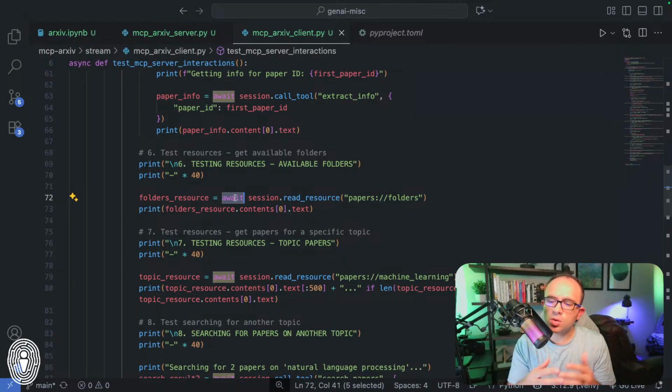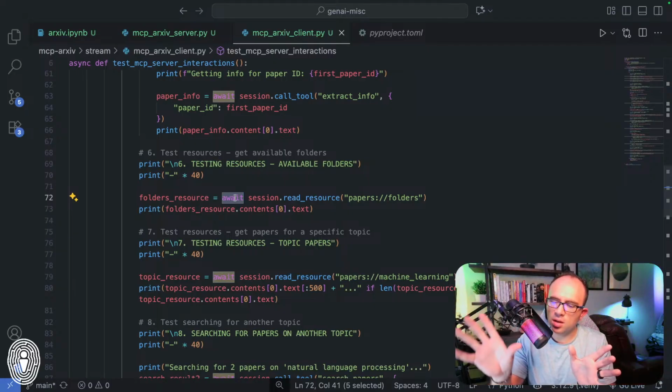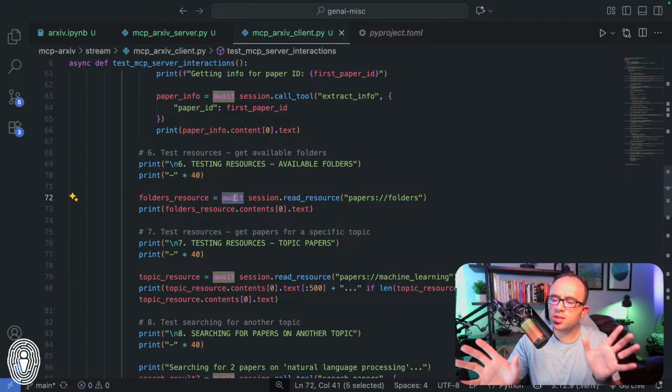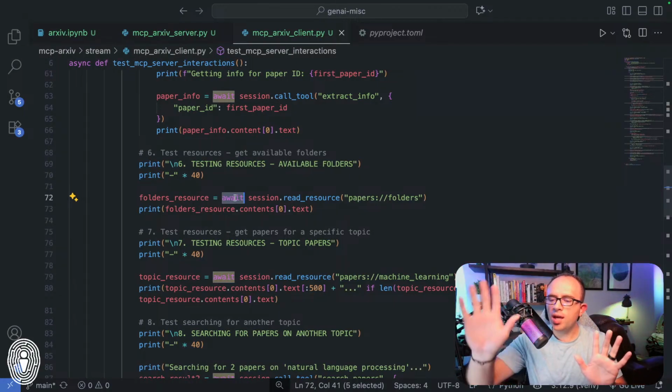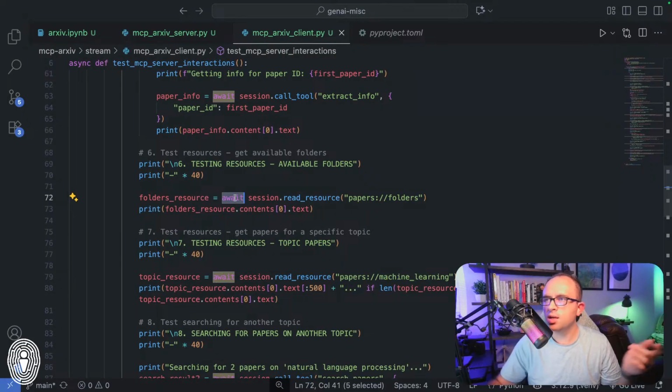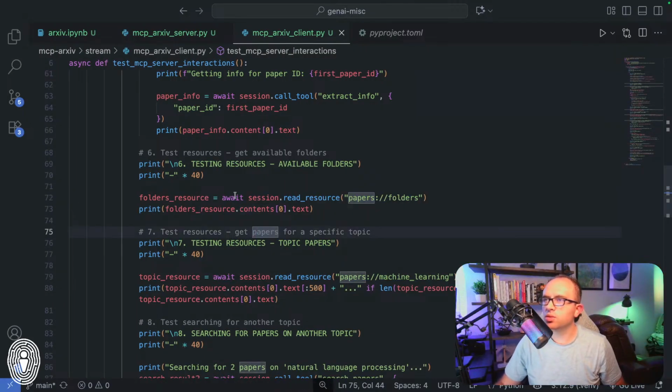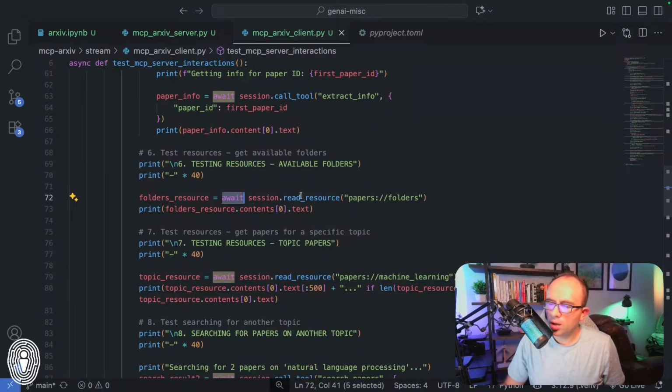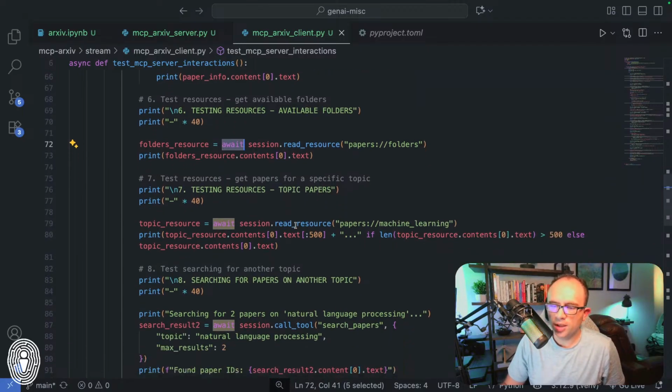But then the question becomes, how do I handle the situation where I might have multiple threads going on? In this case, we actually do have multiple threads, because we have the thread that's running the Python code itself, and then we have this other thread that's managing that connection to the MCP server. So how does the first script know that this other asynchronous thing is ready to be used? That's what this await keyword is all about. So we're interacting with that, getting the papers appropriately.